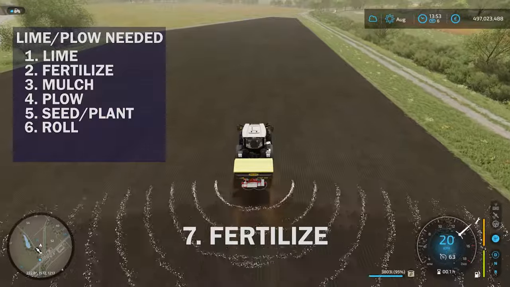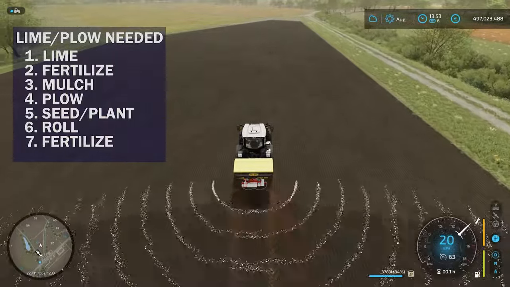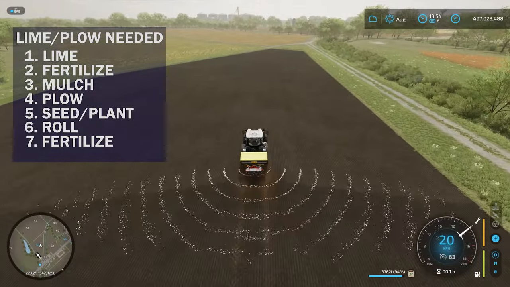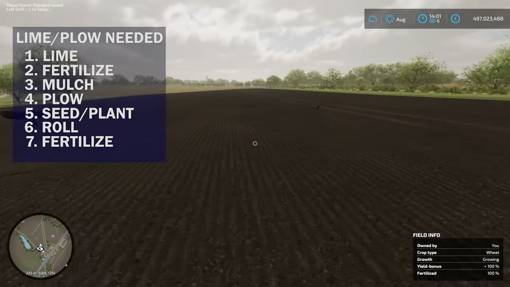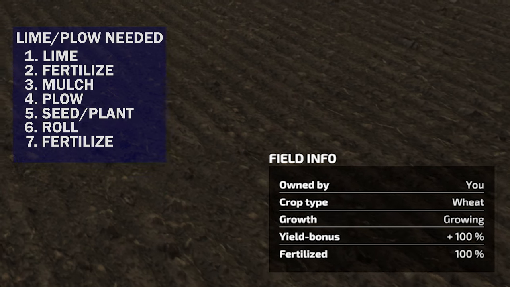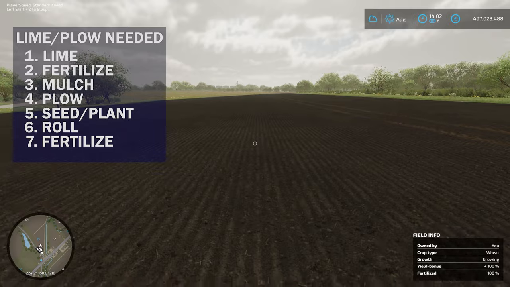And step seven in the plow lime category is fertilizer. Our final application of fertilizer, and this field will be done. And there we go. One incredibly lovely, fully complete field. And look at that. Field info says 100% yield bonus. Oh yeah. Isn't that pretty?